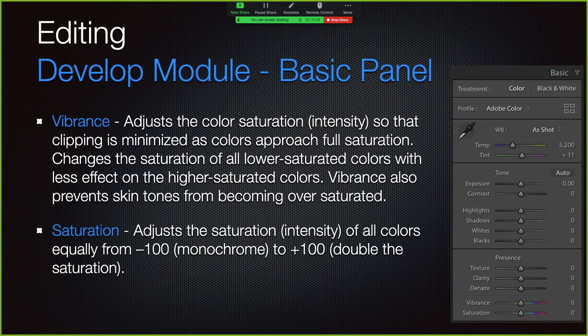And then the next section down is your vibrance and saturation. So I'm actually going to skip to saturation first. Saturation simply adjusts the saturation or intensity of all the colors in your photo equally. If you go to -100, it will take all the color out of your photo and you basically have a monochromatic picture. If you go all the way to +100, it doubles the intensity of your colors. So think of saturation like exposure, brightness, for your colors in a way. It's how bright does it make that green or that yellow or that red? Does it make it more green or does it make it less green until all the green's gone and it's just gray? So that's what saturation is.